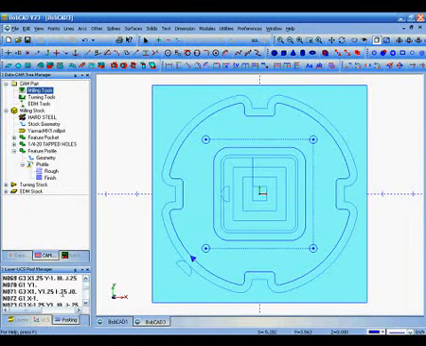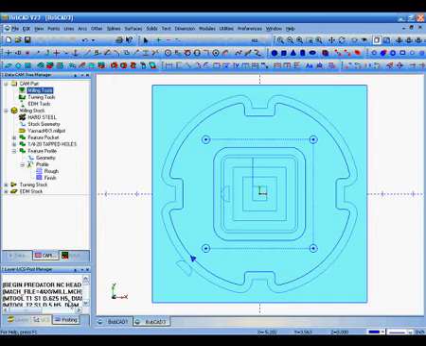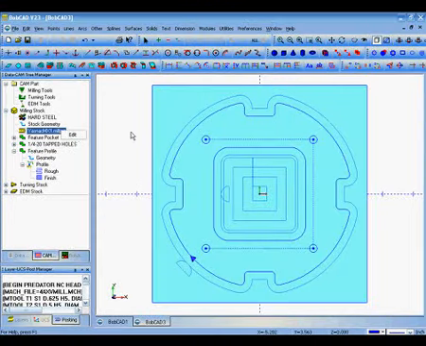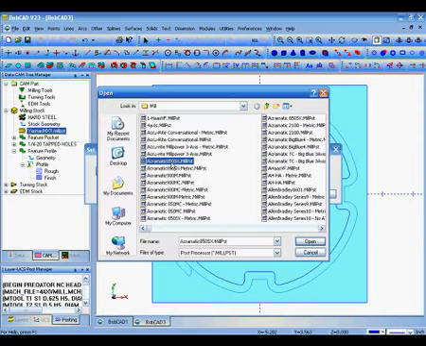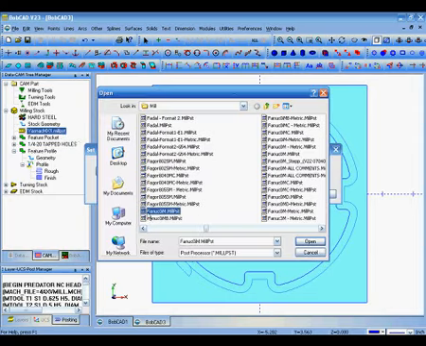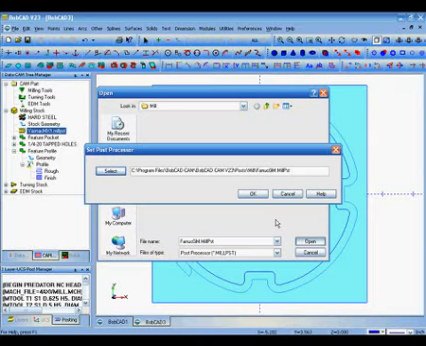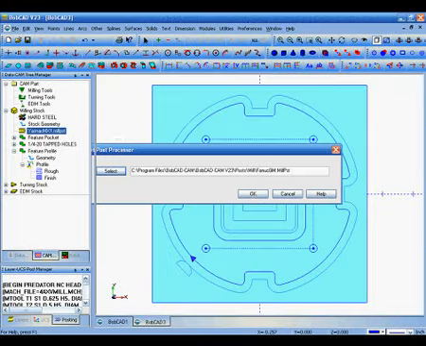If you'd like to change which post processor we're using or pick a different machine, below Milling Stock we have the .milpost file. Let's choose a Fanuc. We'll right-click, then Edit, and then select a different post processor. In this case, we said that we'll grab a Fanuc post. Click Open, and then OK.